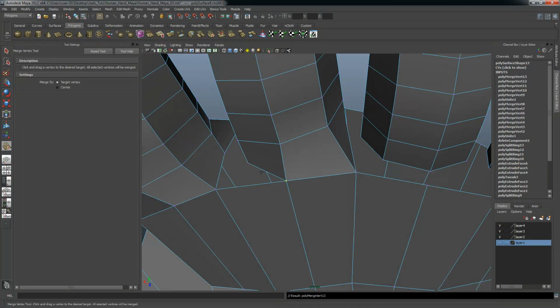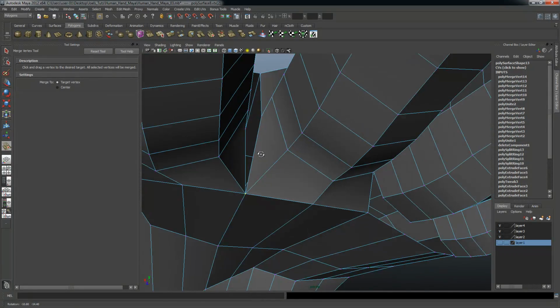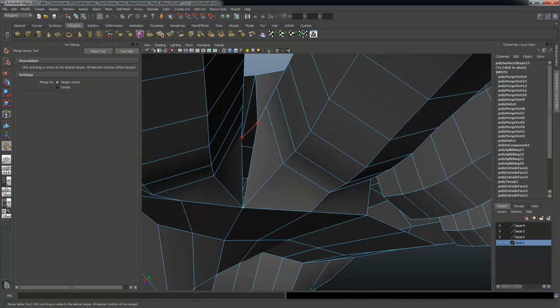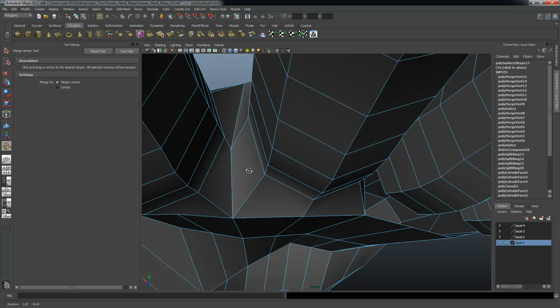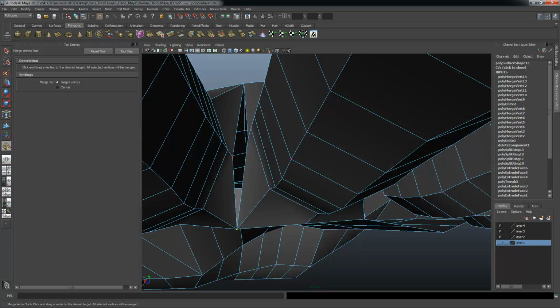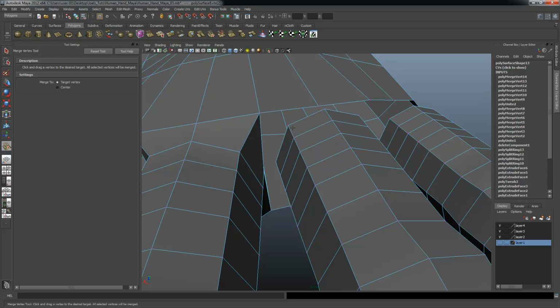Right now, if I were to merge these vertices using the merge vertex tool, I'll select one vertex and then it'll move it to the other one and kind of give me a wonky favor from one edge loop to the other, and I don't want that. So when I do merge these guys, I want to just average the distances between them. So I'm actually going to use a different tool to do that. Alright, so let's finish this off.